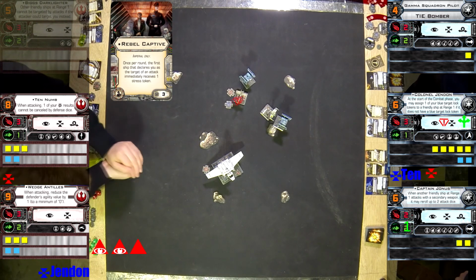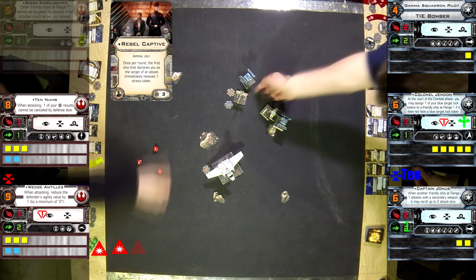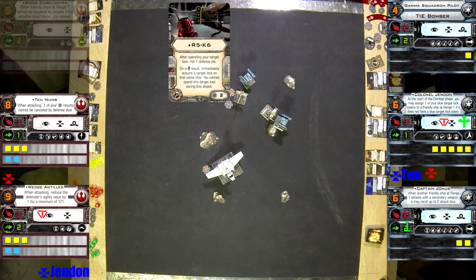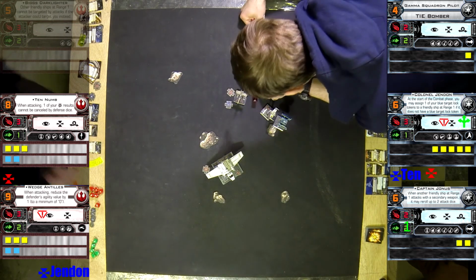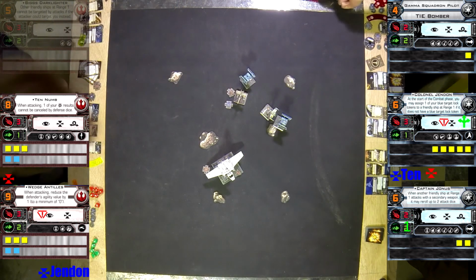Wedge shoots the shuttle, reducing its agility by 1, spends the target focus, 2 hits, activates R5K6, and reacquires target lock. Really strong list since Wedge reduces the shuttle's agility by 1 to 0. So it already was not moving very quickly. Now it is really in trouble.